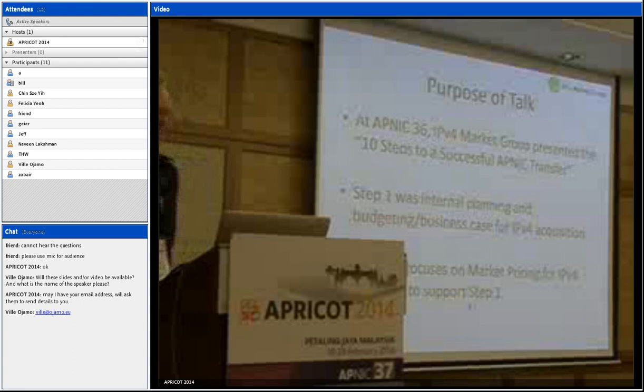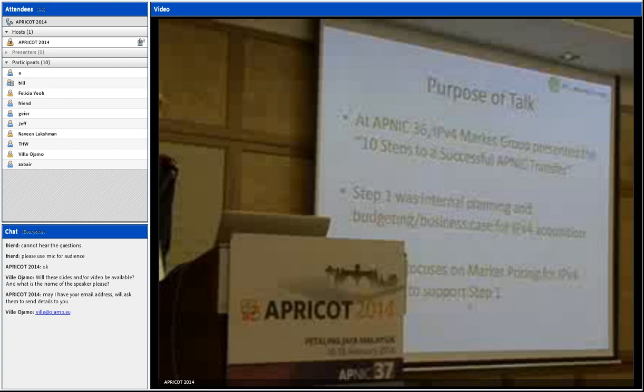At APNIC 36, my partner and president of IPv4 Market Group, Sander Brown, presented the 10 steps to a successful APNIC transfer. Step number one in that process was internal planning for IT and network professionals, which is really premised on structuring a budget and, of course, a business case for your executive to approve. The challenge within that is whether there's a good solid comprehension of what constitutes market prices to acquire IPs through legitimate transfers. That's what I'd like to focus on today: provide some knowledge transfer based on our experiences over the last near 3 years as to what prices are across all block sizes, to support and facilitate the internal planning process.